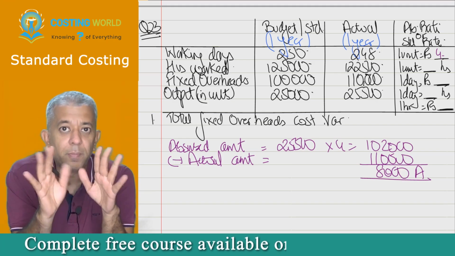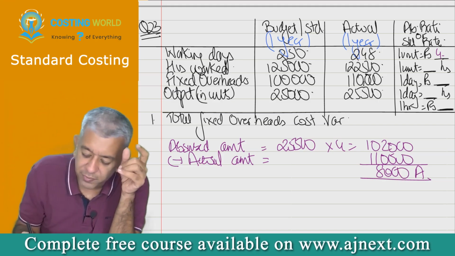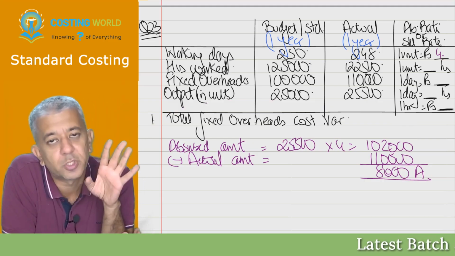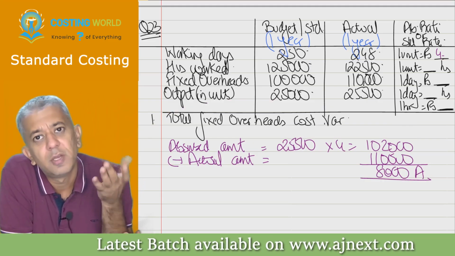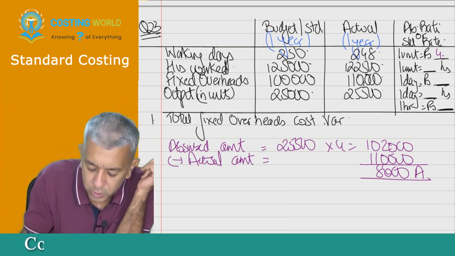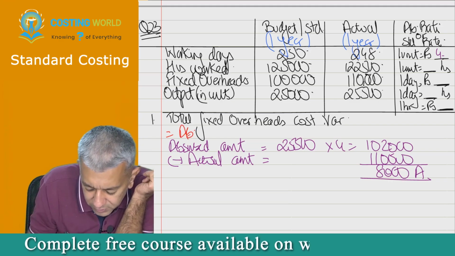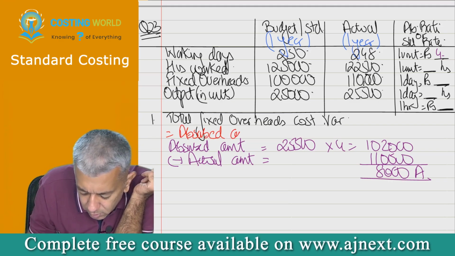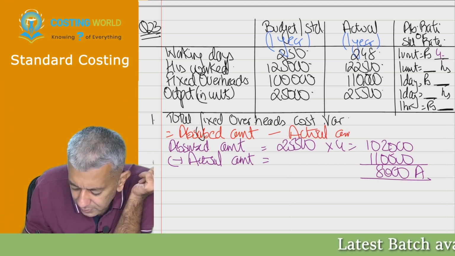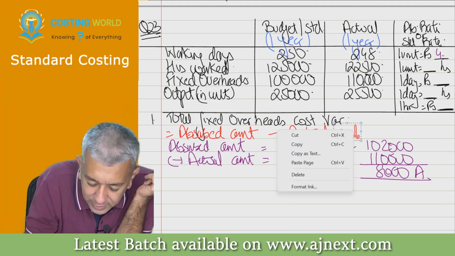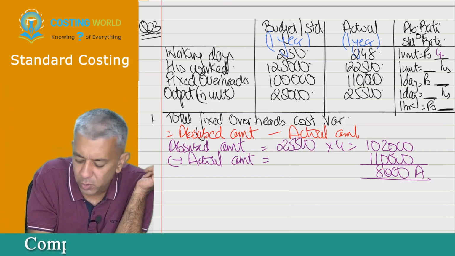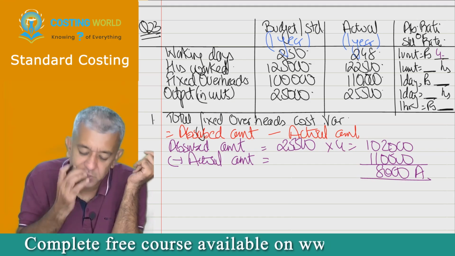Remember, your story of fixed overheads starts from wherever you had left absorption costing. There also we compute under or over absorption. Here also our first variance is under or over absorption only, which is the difference of absorbed amount minus actual amount. And the absorbed amount in this case is actual output into absorption rate. That is what we have always done here. You all copy down this please.